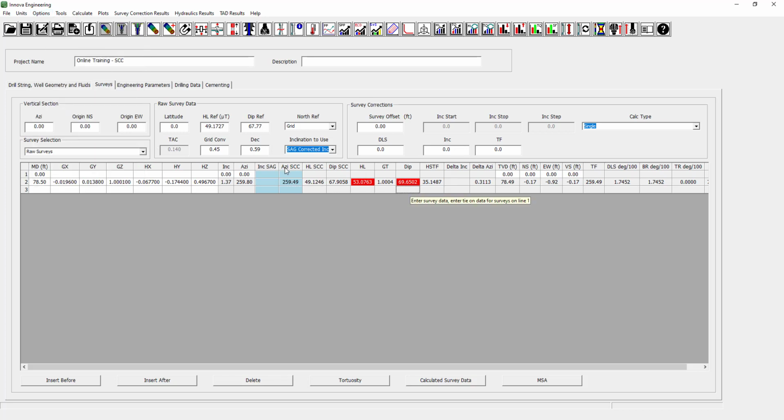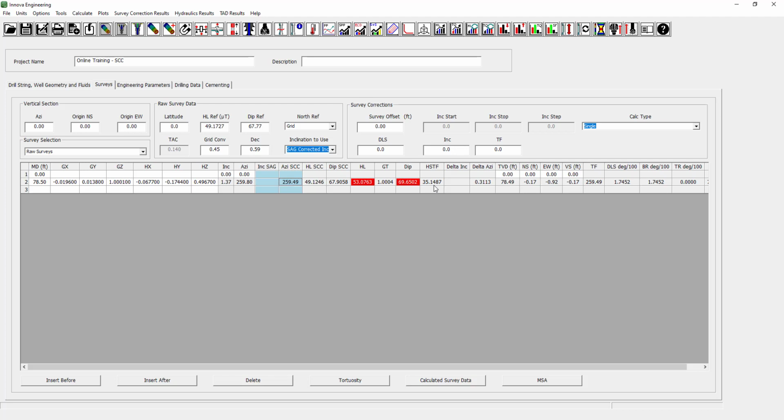And then to the left of these columns, you've got the azimuth short collar corrected column, the field strength short collar corrected column, and the dip short collar corrected column. So these are your azimuth, field strength, and dip after the short collar correction calculation has been applied. You can see that there's been a slight correction made to your raw azimuth, and you can also see that the correction has pulled the field strength and the dip back inside our tolerance window.